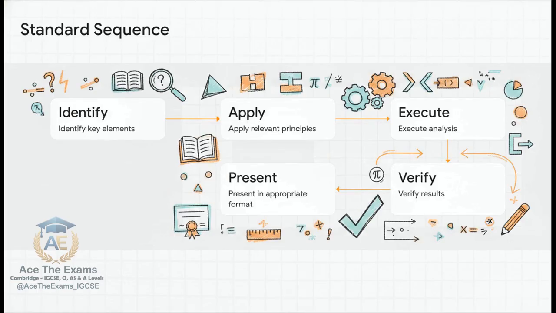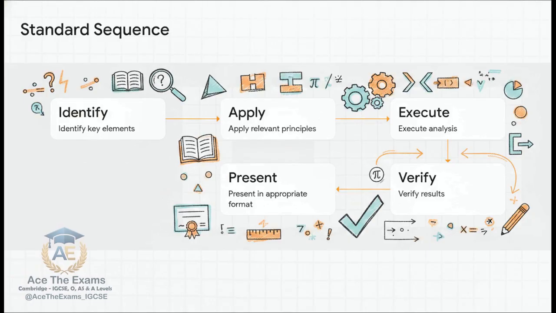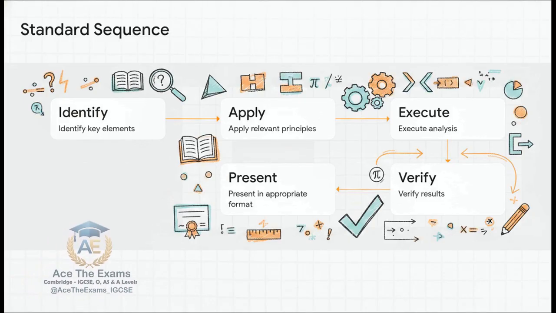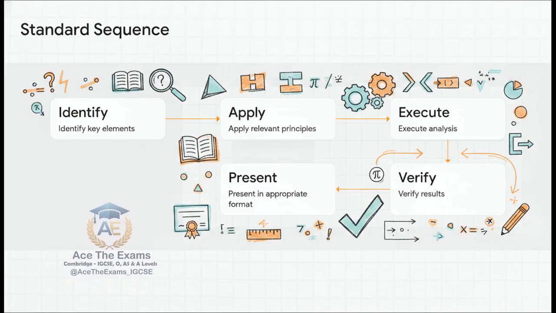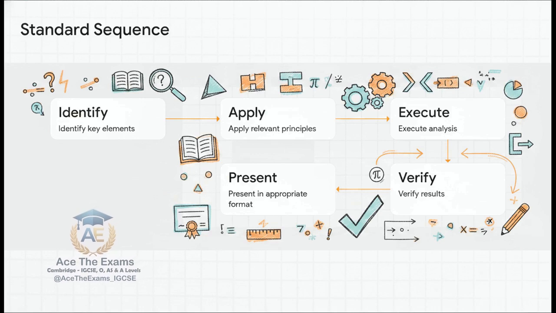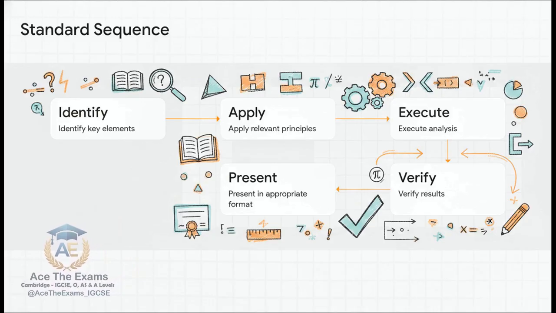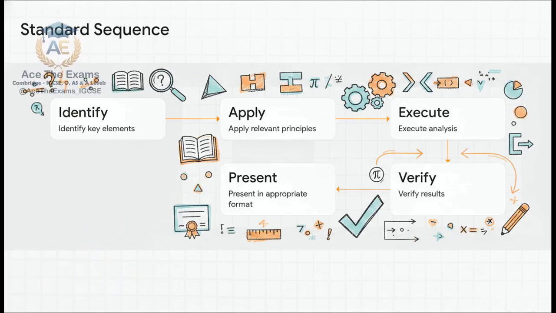So, the crucial point of this whole explainer is this cheat sheet recap right here. Look at that progress bar reaching 100% mark potential. The perfect answer follows a completely standardized sequence every single time. First, identify the key elements and decode the command words. Second, apply the correct principles, like our PEEL framework. Third, execute the analysis with crystal clear working and notation. Fourth, verify the results for reasonableness. And fifth, present in the appropriate format, respecting decimal places and proper terminology. Sticking strictly to this timeline is the time management matrix that absolutely guarantees maximum method marks.